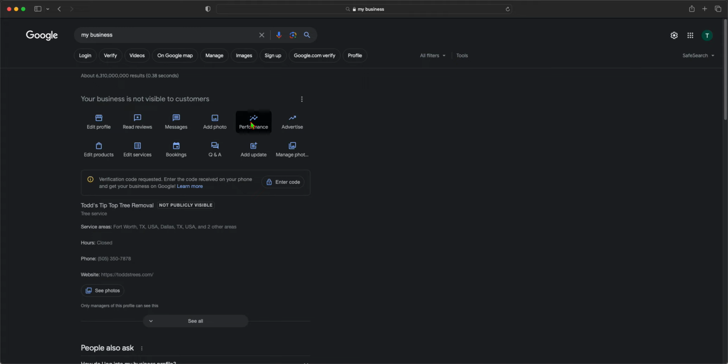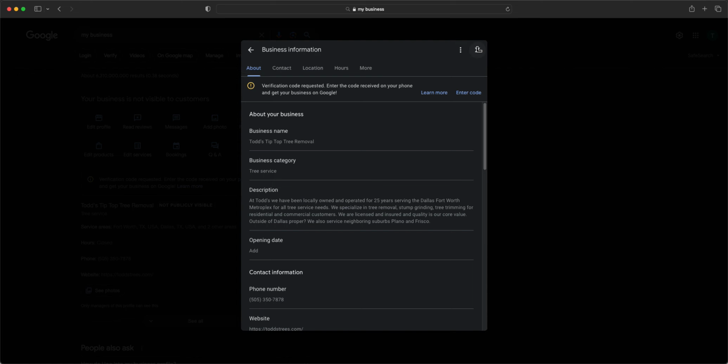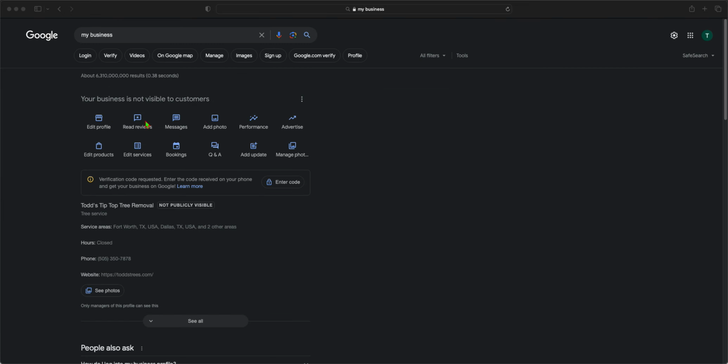All right, and so it'll bring you to this page. And here, if you click this edit profile, oops. So this shows kind of where we're at here, and this shows what we put in, our service areas. We're closed right now, the phone number, website, etc. We're not verified yet because it sent a code to that number that was fake.